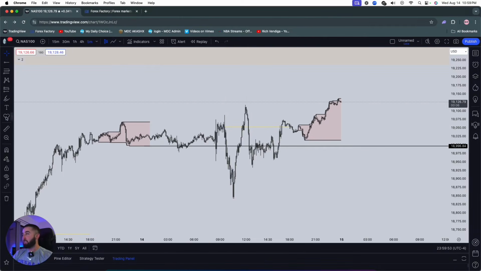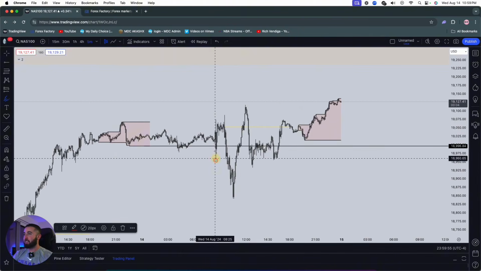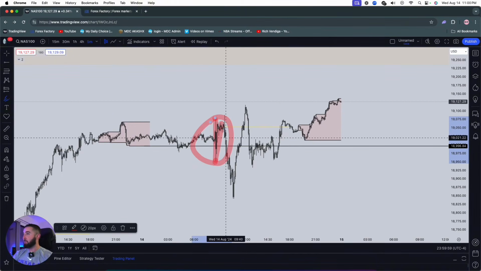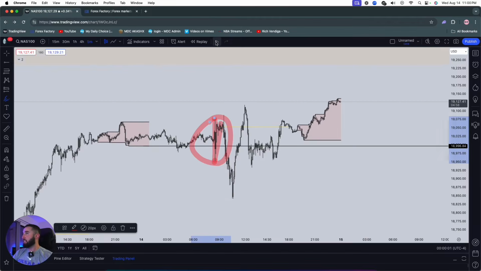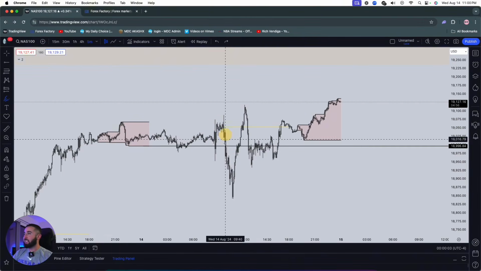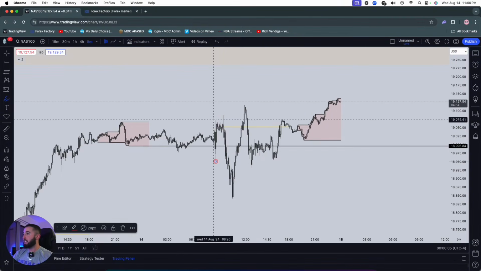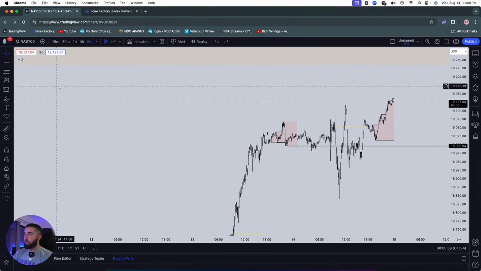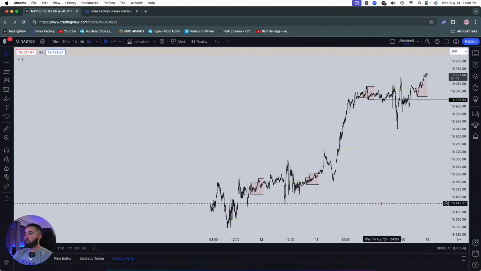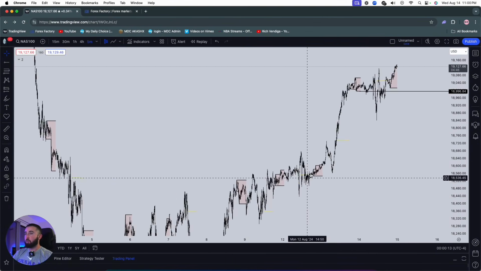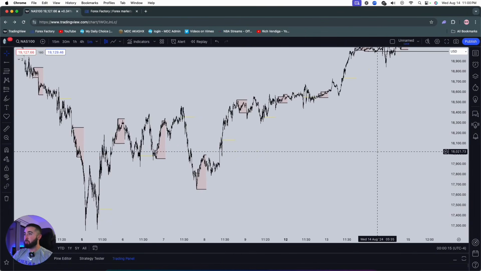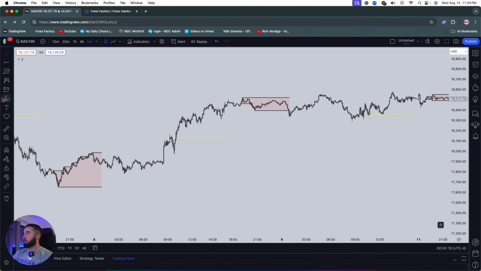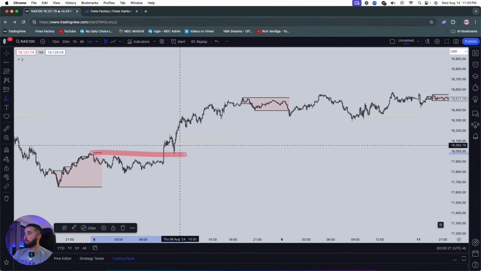Today on August 14th, we actually saw that we did have a lot of volatility and a lot of market manipulation here during that news event. So this wasn't really an ideal example on this specific day, but there are days like we saw last week on, I believe it was Thursday, where we had a massive move during unemployment claims. We saw that we had a breakout to the upside here.